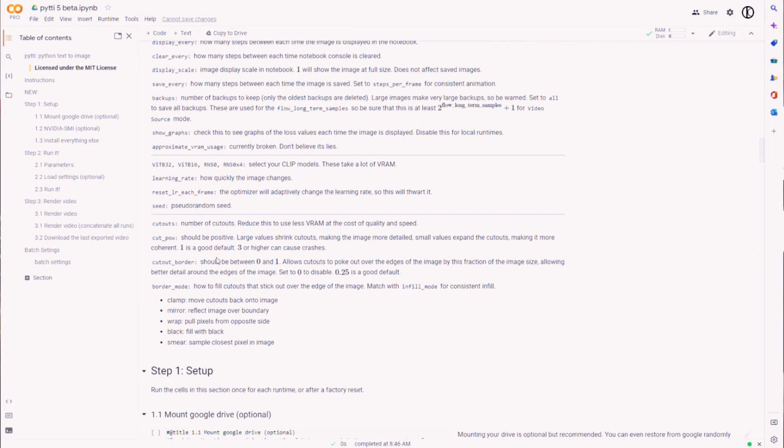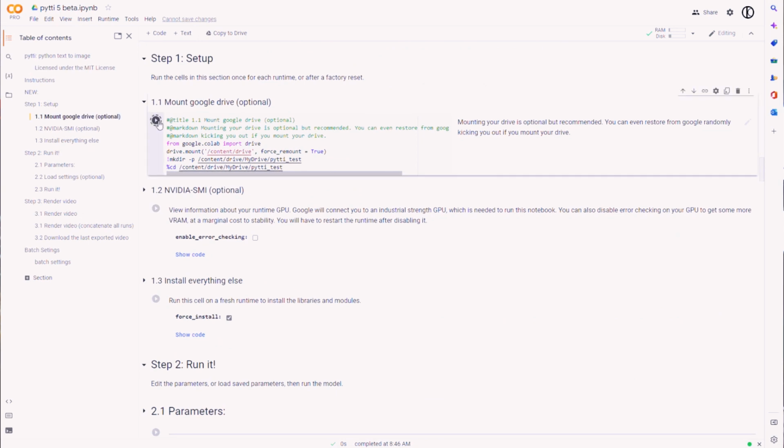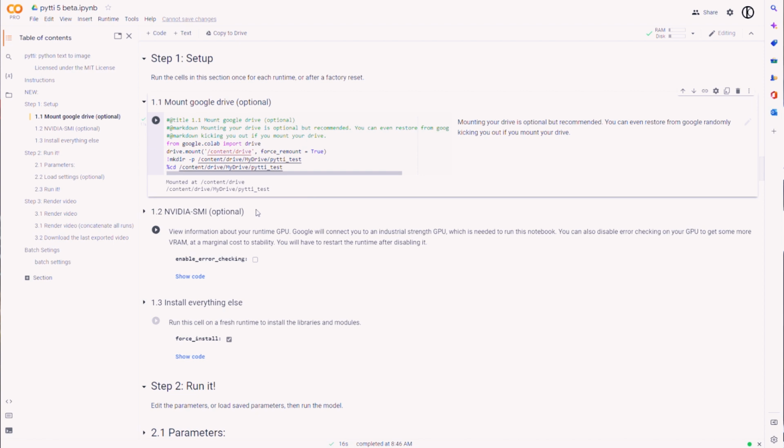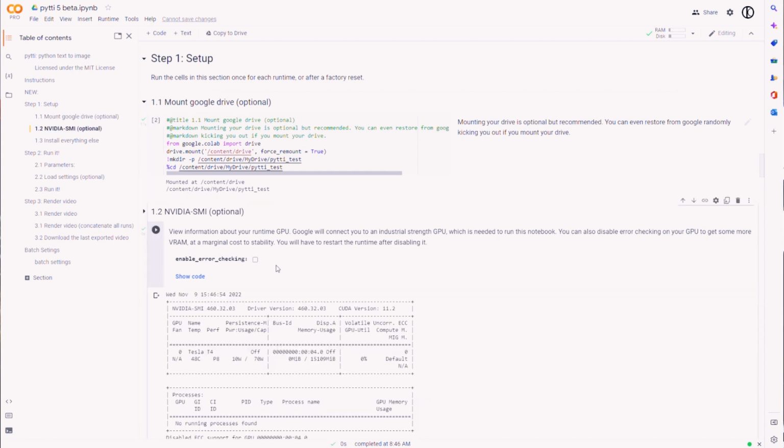But with that being said, there are some free alternatives to stable diffusion-driven animation, such as Disco Diffusion. I, however, have never actually touched Disco Diffusion, so I'm not gonna talk about it, and in today's video, we're gonna cover PYTTI5, which was given to us so graciously by SportRacer48. And it does come with a great Discord community.